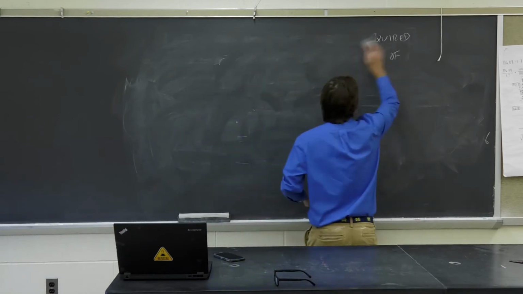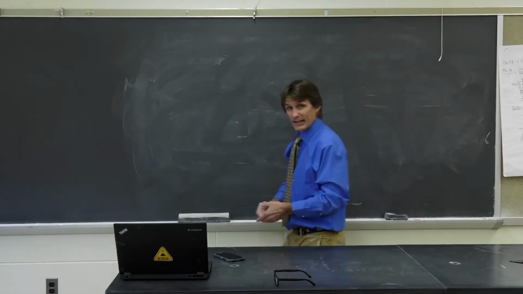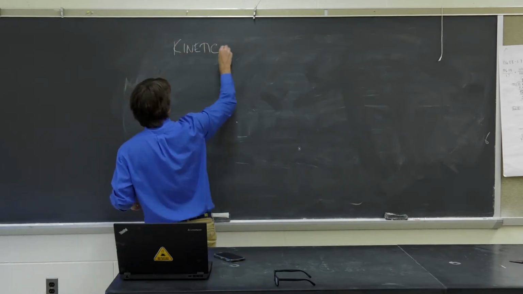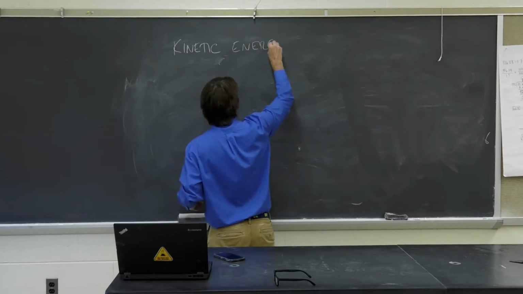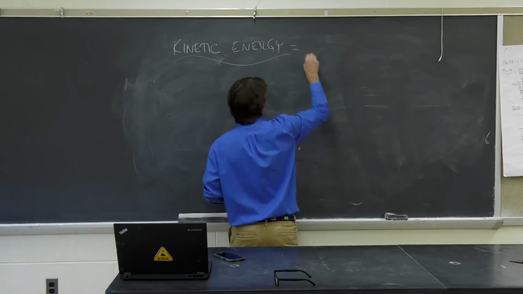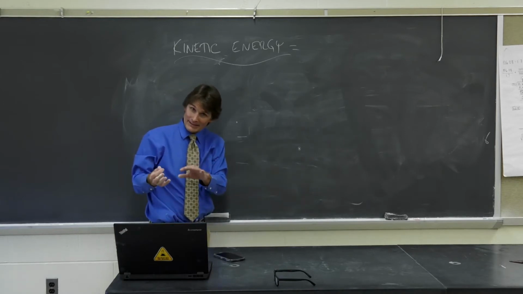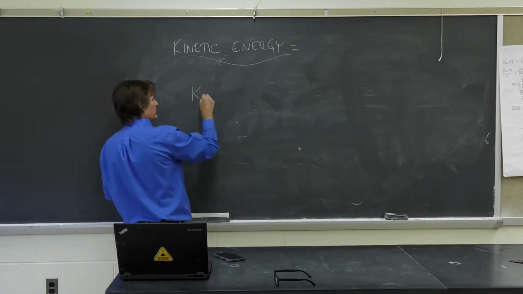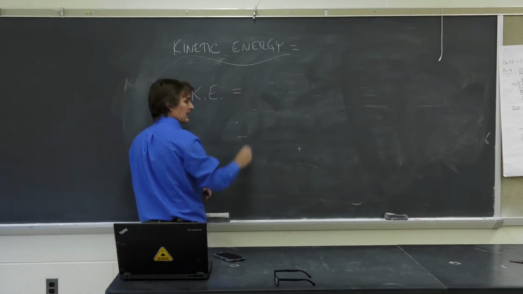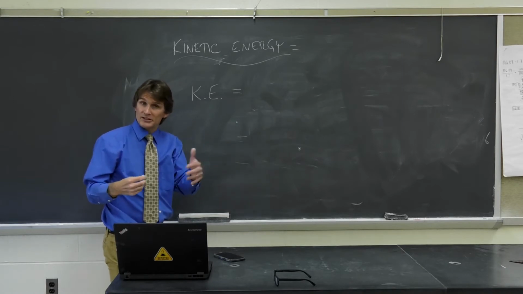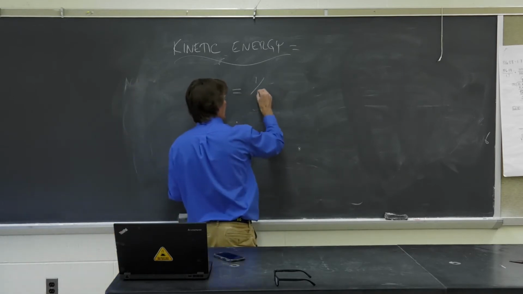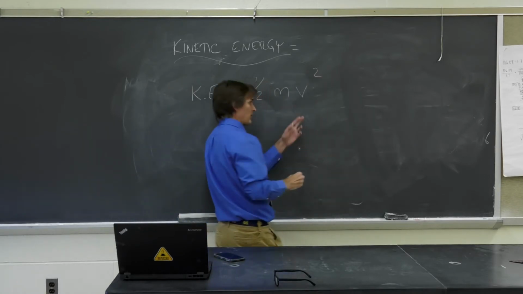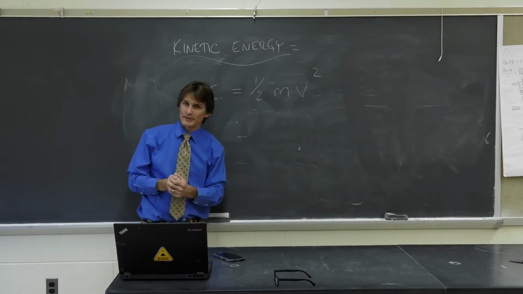You might remember the formula for kinetic energy, or maybe you've heard of kinetic energy before. A lot of people call this the energy of motion. It's not just the energy of motion, it's the energy of mass a little bit and motion as well. And so there's a formula for kinetic energy that you might remember. The kinetic energy of an object moving at a particular velocity or speed is 1/2 the mass of the object times its velocity squared. And we're going to think of velocity as speed, how fast it's moving.